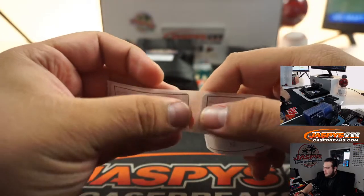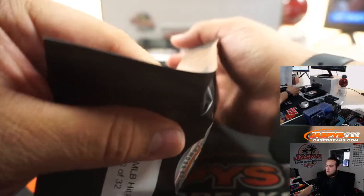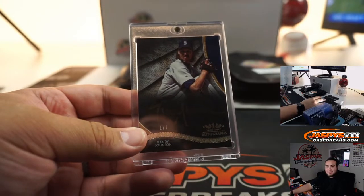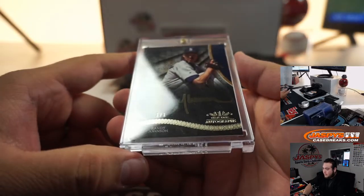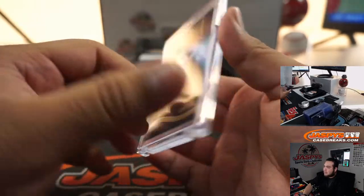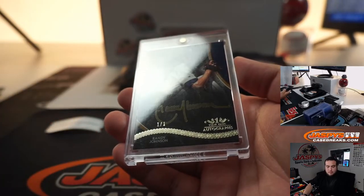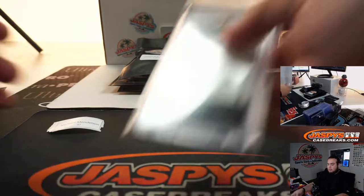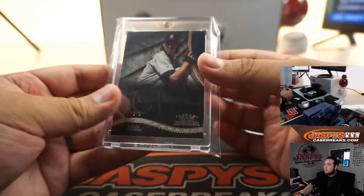Michael Mendelsohn with pack 30 — wow, it's a one of one Randy Johnson! Was this even on the sell sheet? Nick hid a lot of nice one-of-ones in here. A Randy Johnson one of one — I know the autograph's probably not the best, but it still is a one of one from Tier 1 Baseball. Look at that — he used the wrong pen for this one. There you go.